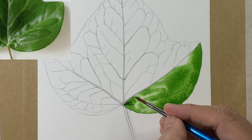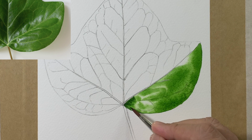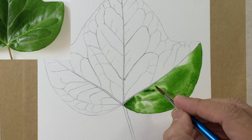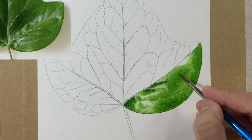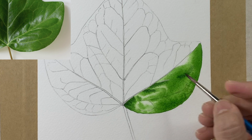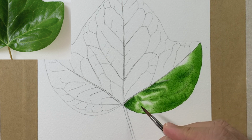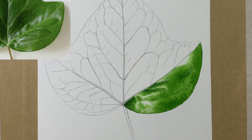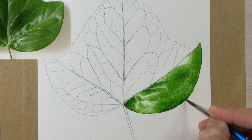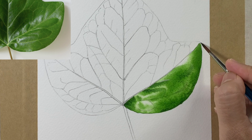And now in this corner, I'm also dropping our dark green mixture, which is sap green plus cerulean green plus a little bit of Winsor blue green shade. So I'm just squinting my eyes and looking out for these darker areas. And let the colors mix with each other on the paper. Even on the edges.